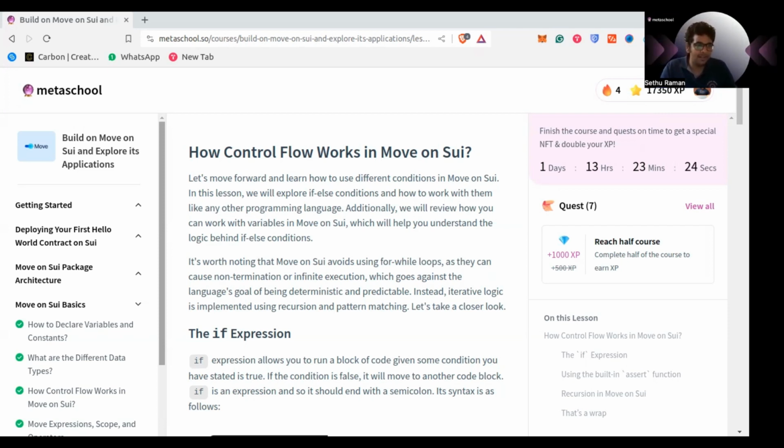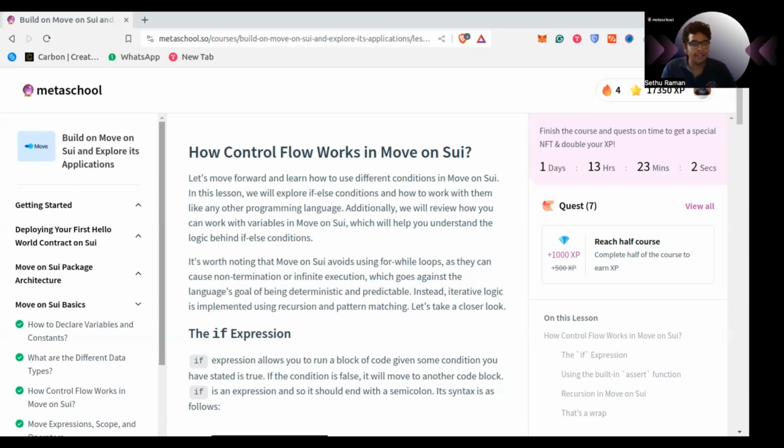Since I have worked with a lot of other languages, there is something in Move on Sui that is quite odd. I don't know if it's a positive thing, but do you guys know that Move on Sui actually doesn't support loops? Like for and while and all those kinds of things.